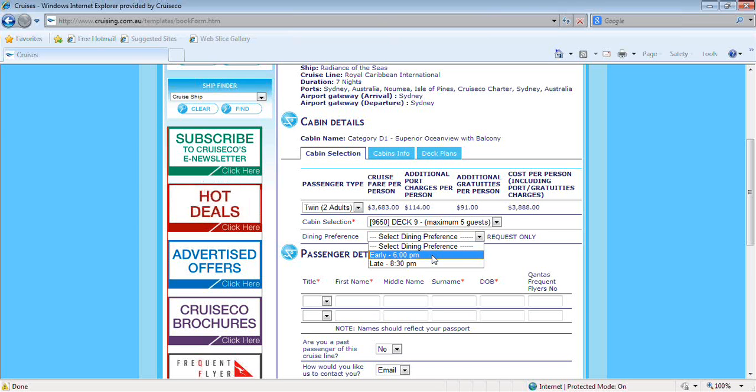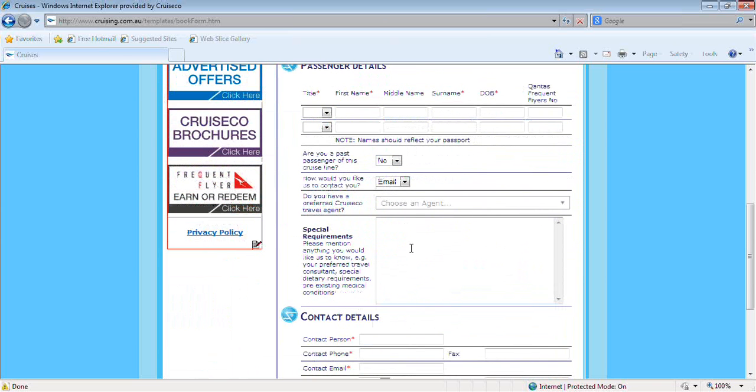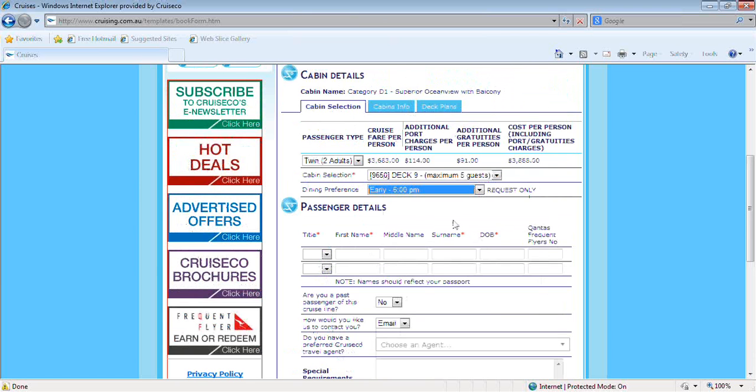We will endeavour to do as many of those requests as possible and match people up for those. If people are travelling together, which we do find there are lots of groups of people that will travel together, you can also put the information in the special requirements box here so that we can match those clients up for dining as well.